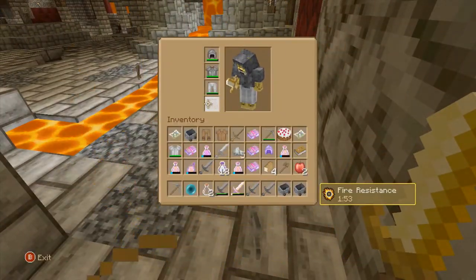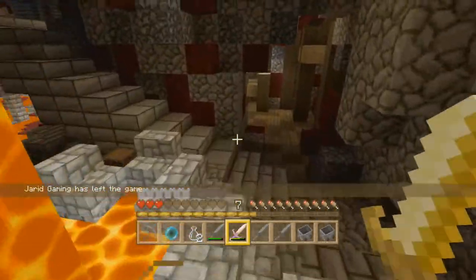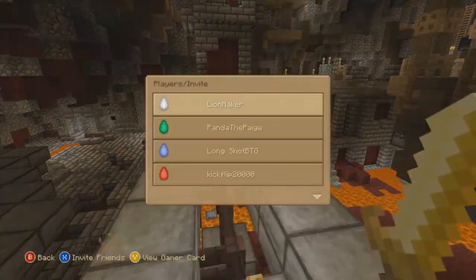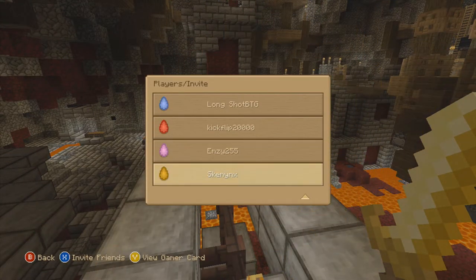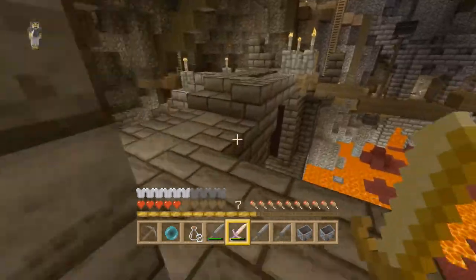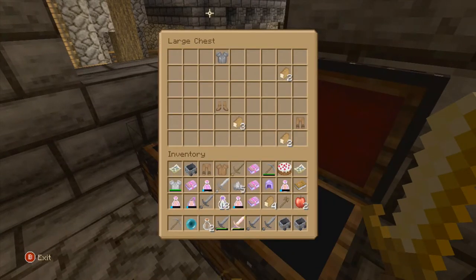Let's throw away these boots. We don't need these. We need to sort out our inventory. Oh no, Jared Gaming's gone too. Sorry guys, I didn't actually shout out who's in the game, which is so annoying. I completely forgot to do that. So there was Lion Maker, Jared Gaming, Page the Panda, Longshot, MZ, Sky Minx, and that's it. That's who's in the game. Wow, that was so tense. That was absolutely intense right there.